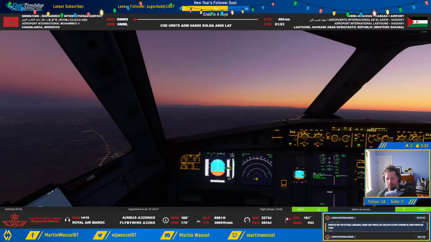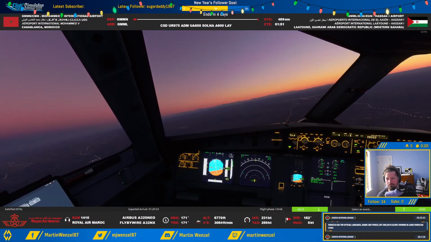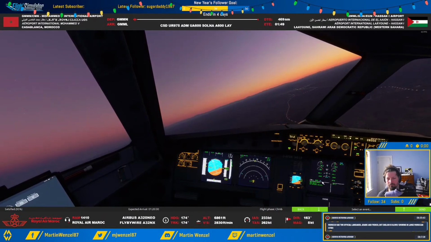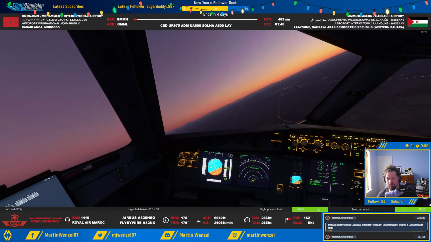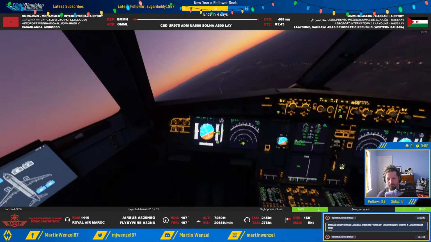Royal Air Maroc 776 climb and maintain 15,000 feet. Climb and maintain 15,000 feet Royal Air Maroc 776.